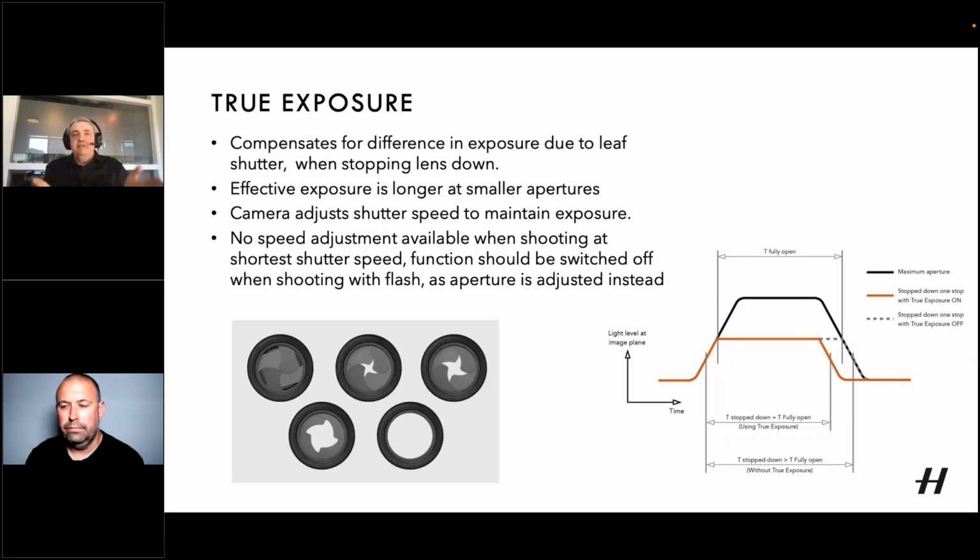For instance, with a leaf shutter, the shutter has to close first, then it opens to start the exposure and then closes. So you've got an additional time for a leaf shutter to close. With a focal plane shutter, it can start exposing straight away. The first curtain starts to move and the exposure is taking place.